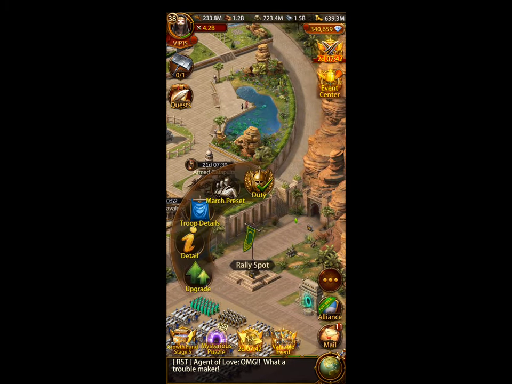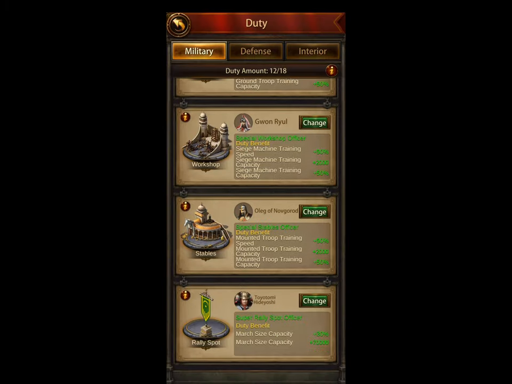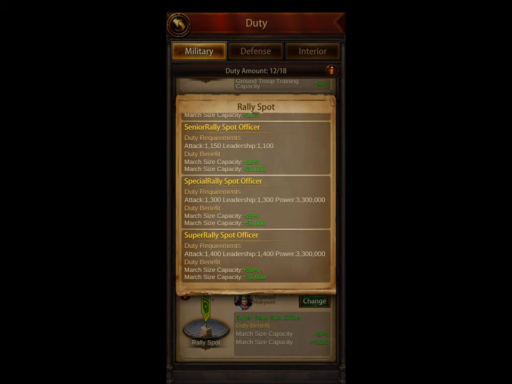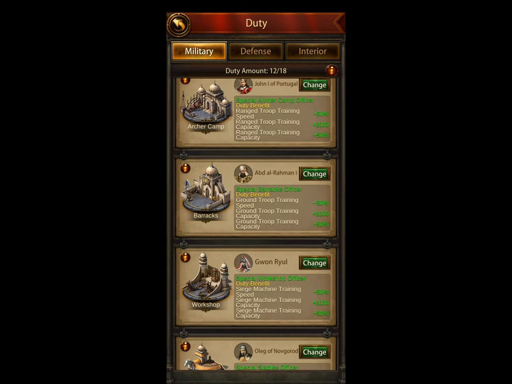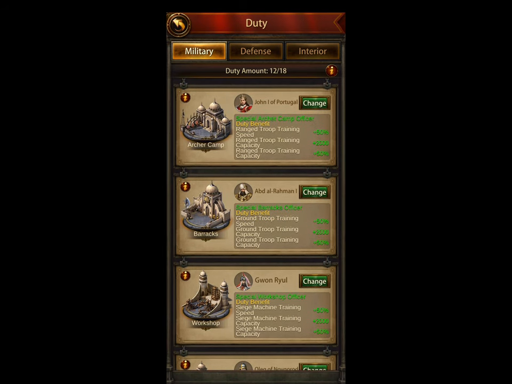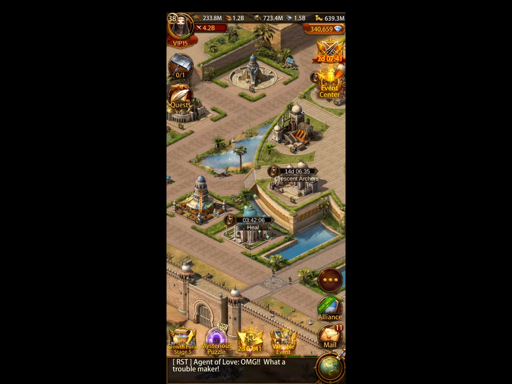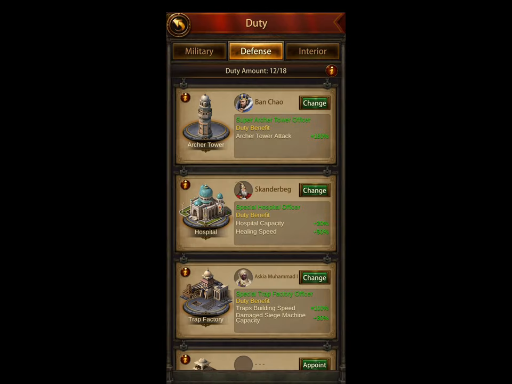Now some, like, I believe, yes, super rally spot officer. So Toyotomi, he's only level 38, but he's able to get the 1400 attack, 1400 leadership to unlock that, which is really important. Once again, that's march size. Both, it gives you 70,000 and then 30% plus his ability. So he's really good. But for your stables, your workshop, barracks, academy, archer, you need that level 39 with high cultivation to unlock that, as well as hospital. So hospital requires that.